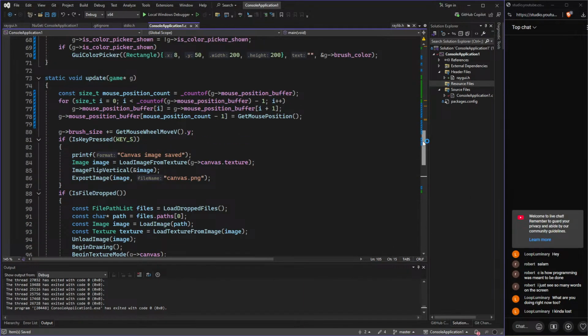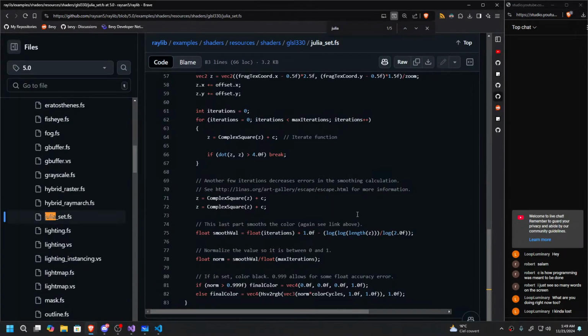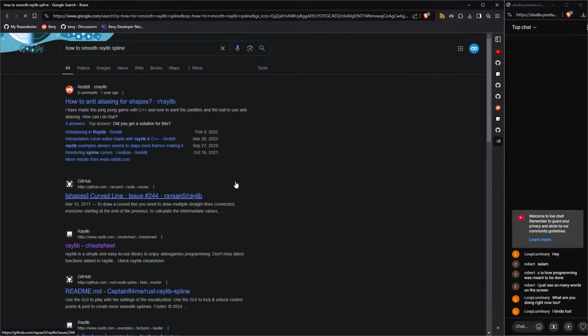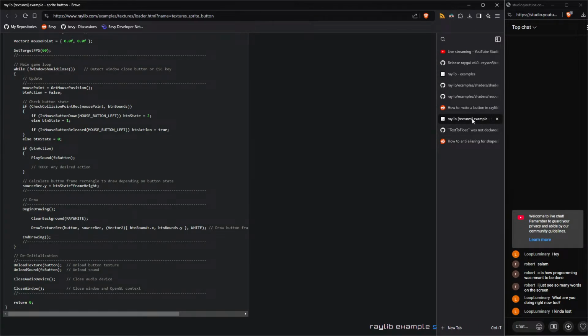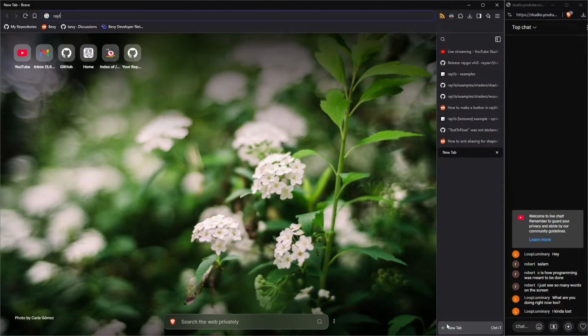There you go. What we want to do next now is, is there a way to actually smooth the spline though? Hold on. How to smooth Raylib spline. Is there a way to actually do that? Or let me actually check the cheat sheet here. Hold on, where is it? The Raylib cheat sheet.